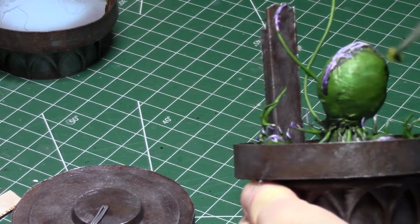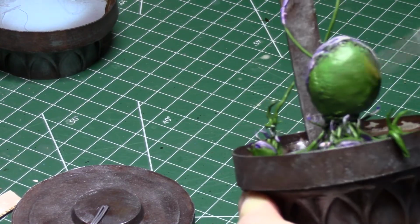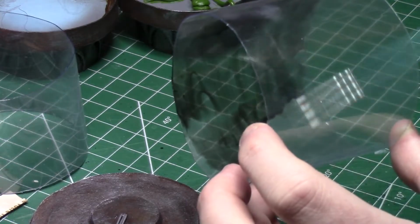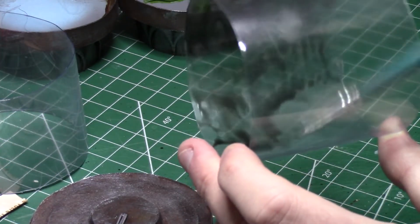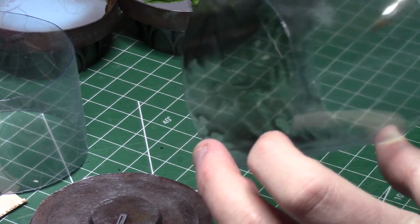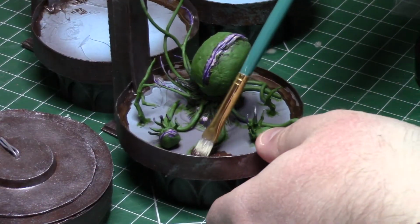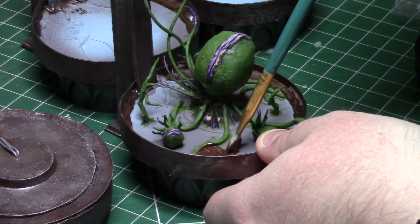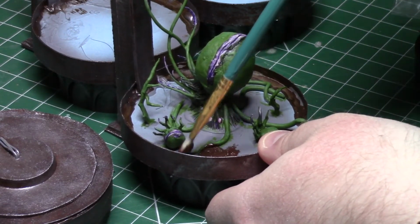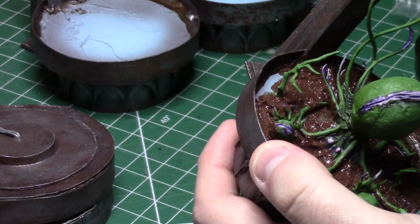Then a final dry brush of a lighter green, I think this was intermediate green, just to texture those plants a little bit, break up the flat texture. And then I needed to dirty up the insides of these plastic tubes. Now, I figured that water-based acrylic paints might not stick to those too well, so what I ended up doing was hitting them with a little bit of airbrush varnish first. Matte varnish, just to give that ink a surface to cling to.